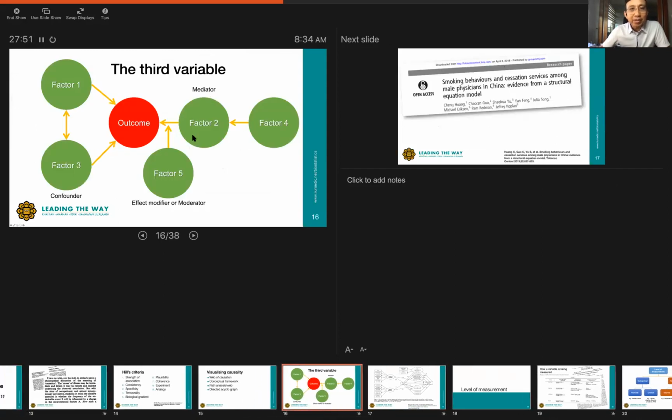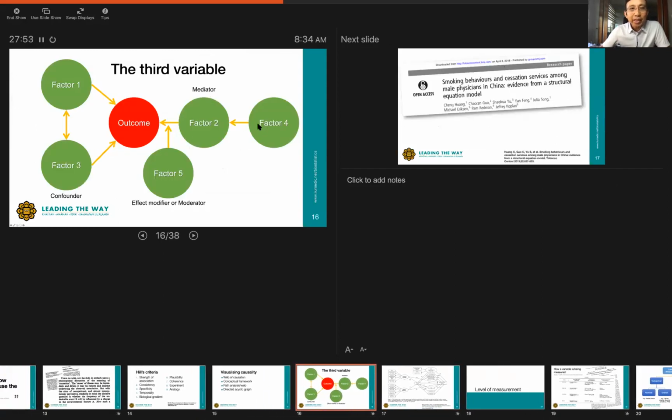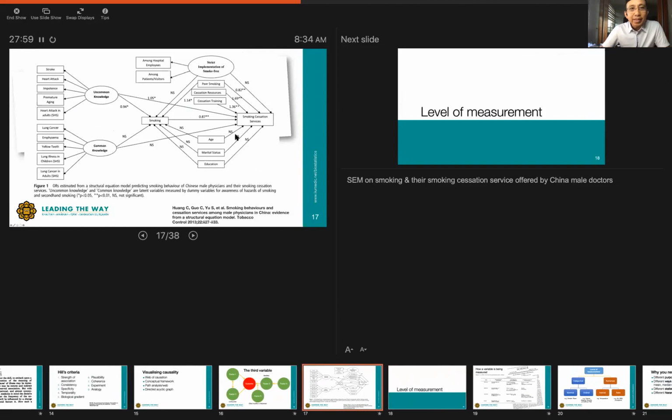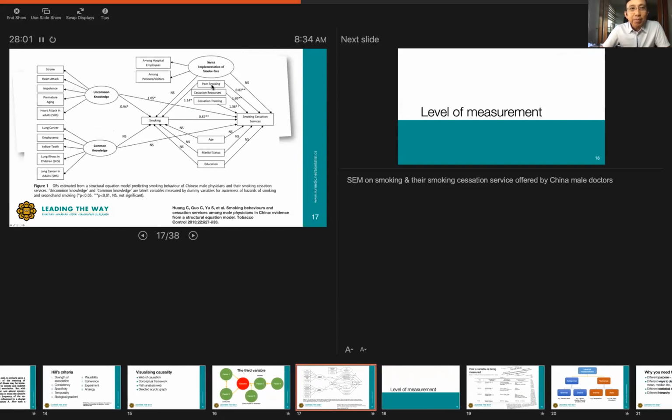This is mediation. One arrow goes to this side and then this one arrow goes outside, right? But this one, peer smoking, the arrow does not exit from smoking to peer smoking, but peer smoking is going to smoking, logically. So this is not a mediator, but this is another confounder. This is also another confounder, this is also a confounder and confounder.